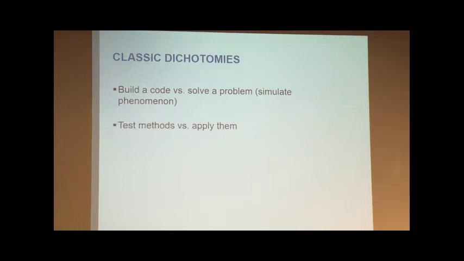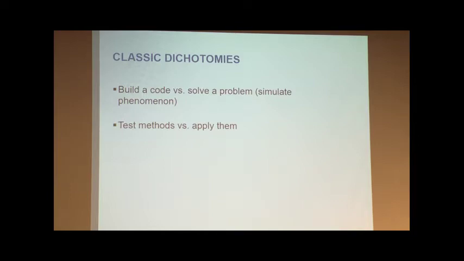Next issue that I've run into is whether, in trying to simulate a phenomenon, you're actually trying to learn more about the methods themselves, or you're trying to get an answer from the simulation. And it's very easy in a research environment to be unclear about what you're doing. Oftentimes, you don't trust the methods enough, and you're learning more about them, and the problem is teaching you something about the methods. Sometimes the methods are very mature, and you're trying to learn something about the problems from the methods because you understand them well enough. So knowing where you are on that spectrum is critical to being able to make progress in these types of endeavors.